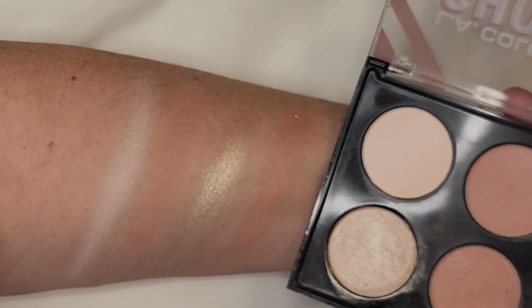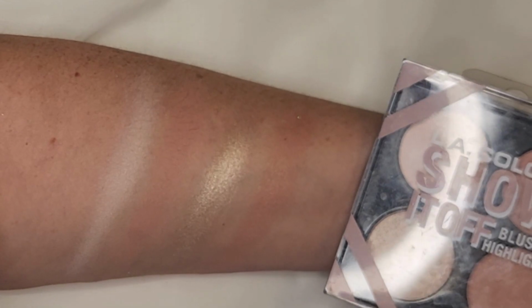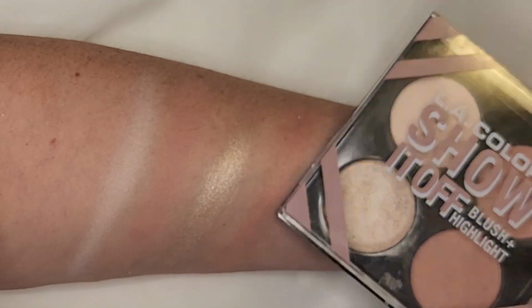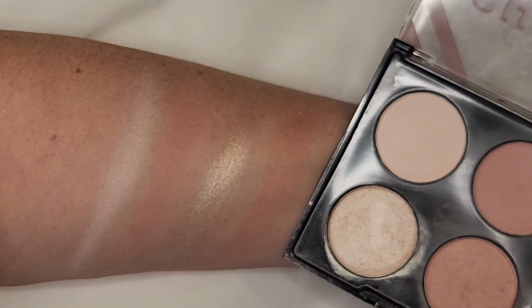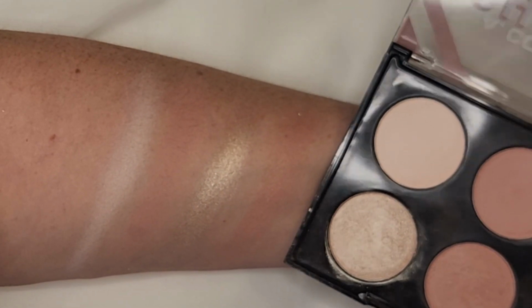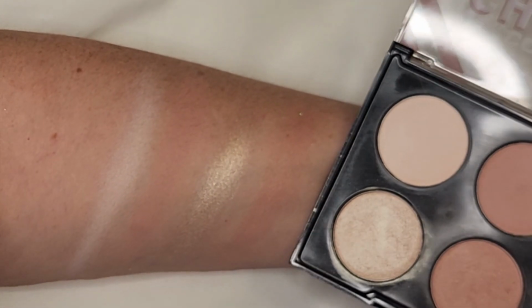So there's this little LA Colors quad. I enjoy it very much, and it's also nice to know that I can repurchase it anytime because it's so affordable. Also, the pan sizes are really nice to get a blush brush in there, or highlighter brush, whatever you might use for that.